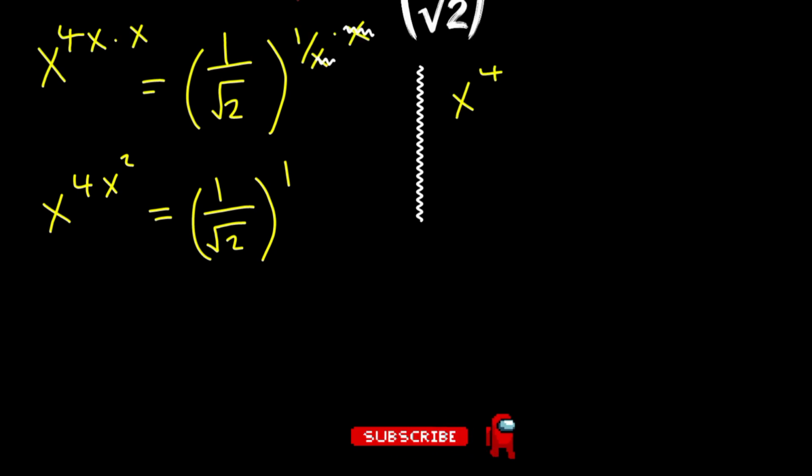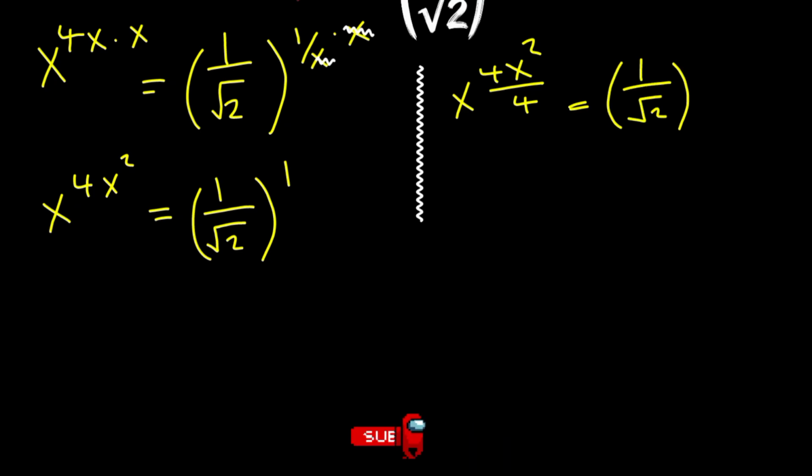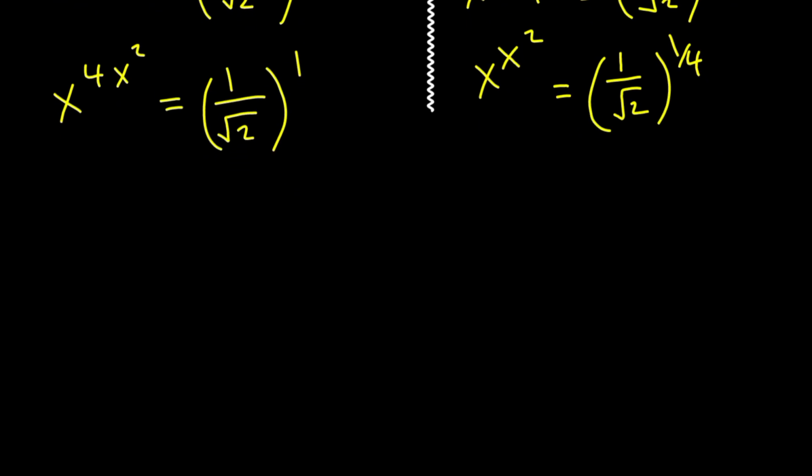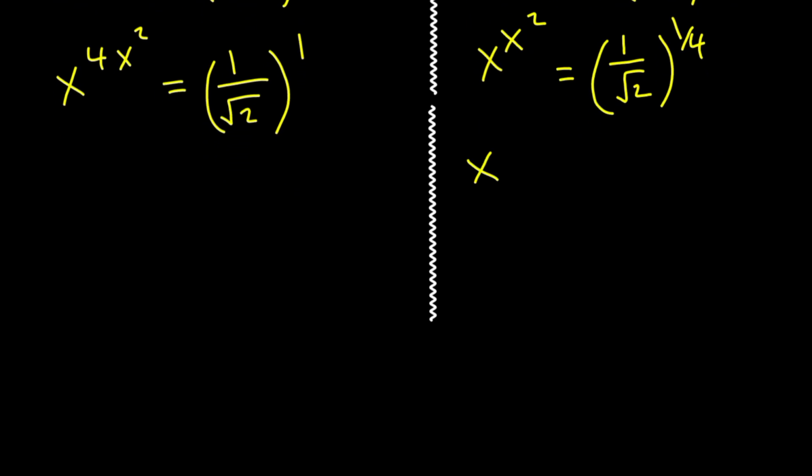And then we go ahead to divide the power of both sides by 4, and we have 1 over root 2 all to the power of 1 divided by 4, and also we have 4 cancels 4, and then we have x to the power of x squared to be equals 1 over root 2 and all to the power of 1 over 4. And then moving further, we can also rewrite 1 over root 2 as 1 over 2 all to the power of 1 over 2, then all to the power of 1 over 4.